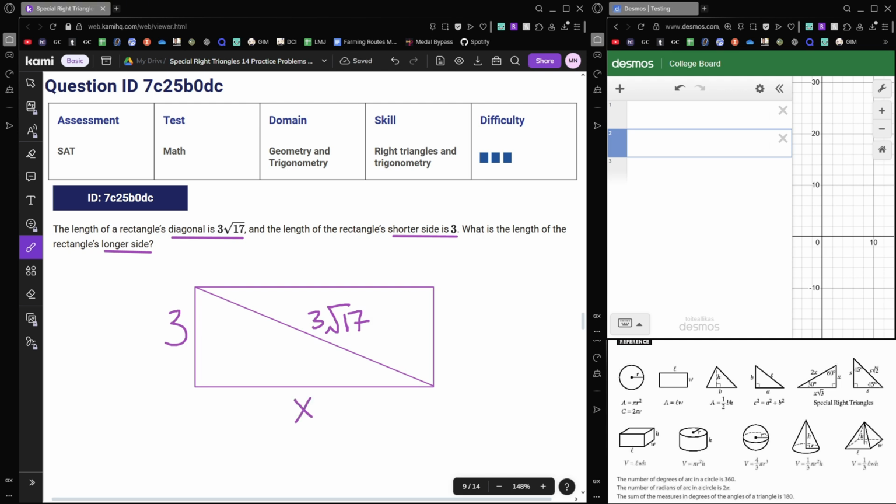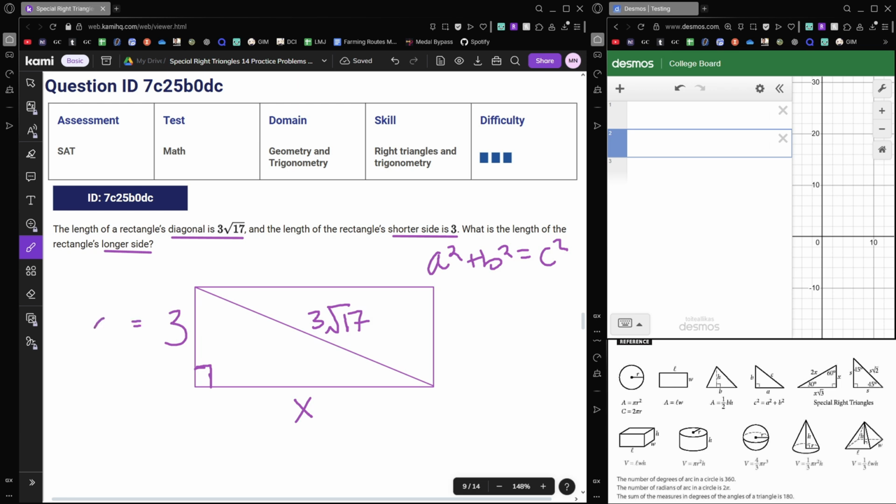So here we have a rectangle, and we know that our rectangle has 90-degree angles. So we have a nice little right triangle here. So now we're trying to find the missing side in a right triangle. And to do that, of course, we'll be using the Pythagorean theorem. Okay, it's actually not even a joke anymore. Anyways, Pythagorean theorem, a squared plus b squared equals c squared.